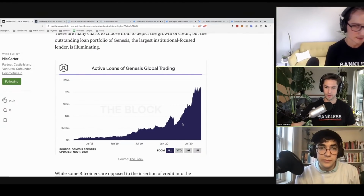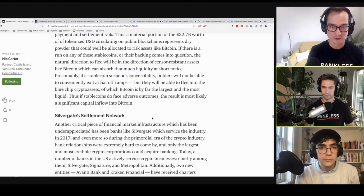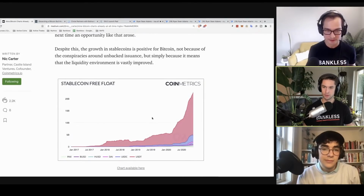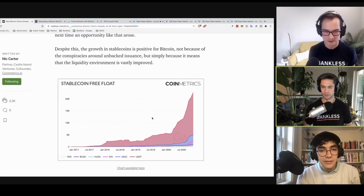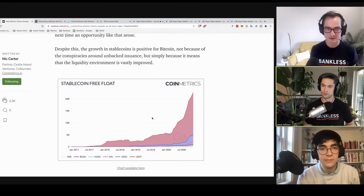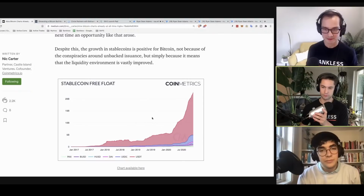I do want to touch on the stablecoin supply because that's highly relevant to both Bitcoin and Ethereum. So I think right now there's perhaps even over $25 billion in stablecoins out there. And I think we had like 3 or 4 billion in Tether at the peak of 2017. So not only is there more than that, there's also more kinds, and they're spread across the ecosystem. Well, that's actually not totally true. There's like 3 billion on Tron, and I think the rest is on Ethereum. So Nick, when you see just a massive supply of stablecoins out there, what does that tell you about the nature of this particular bull run?